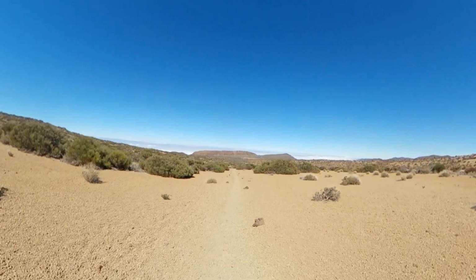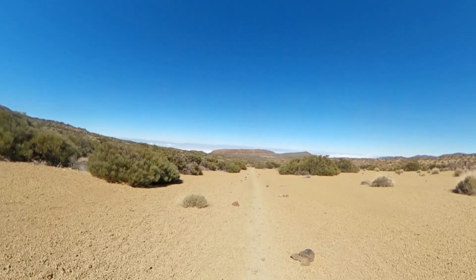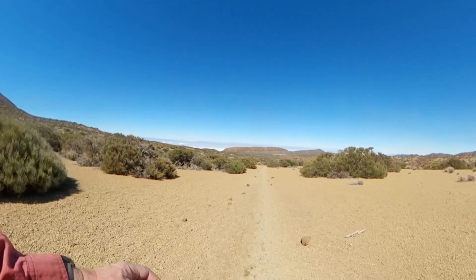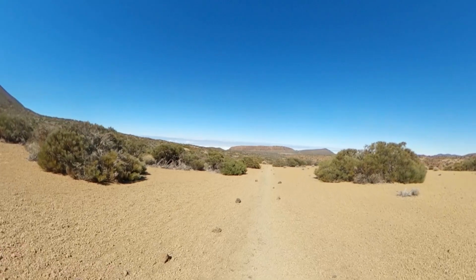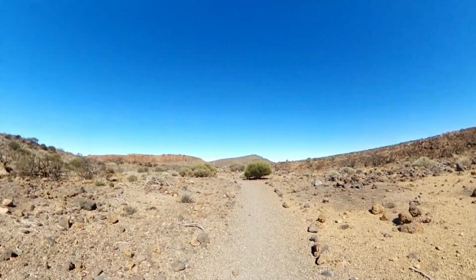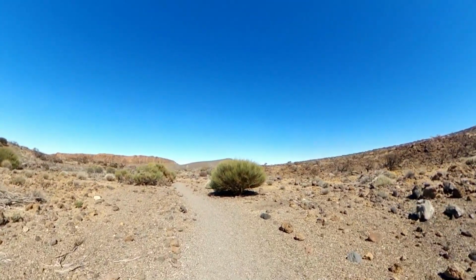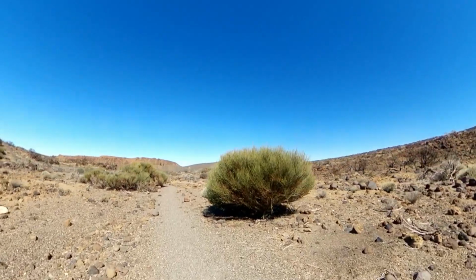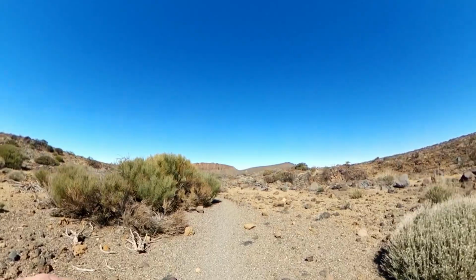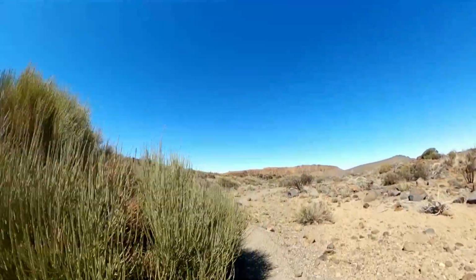In the meantime, this is very gentle walking, a bit slippy where it's a bit steeper on this pecan, but here it's very, very stable and no danger of slipping over. We're in a slightly different terrain here now, much more tabaiba broom, and we're not all that far at all from La Fortaleza, the cliffs of the north side of the caldera, which are directly ahead of us, looking very red in the sun.